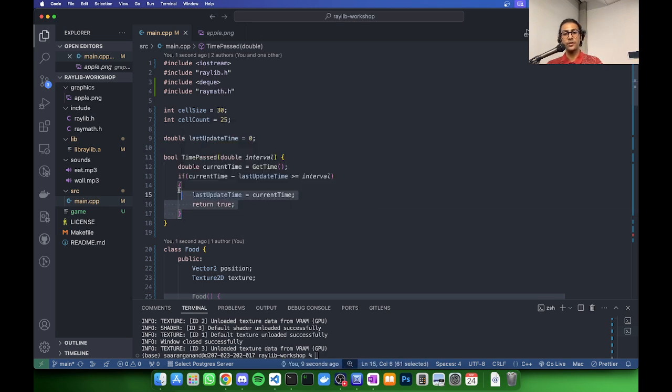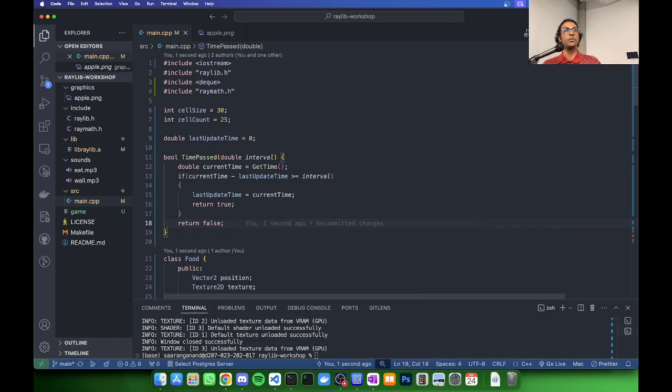Now, if it does this check and turns out last update time it's still less than 0.2 seconds, because the game loop runs more than once every 0.2 seconds, right? So this function is running a lot of times. It's going to return false at some point, and when it returns false, the snake is not going to update.